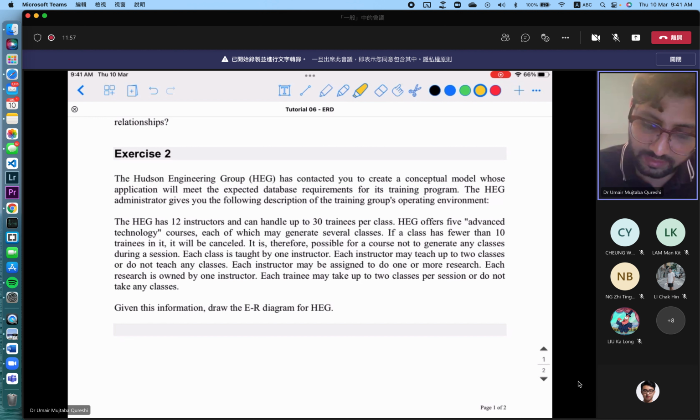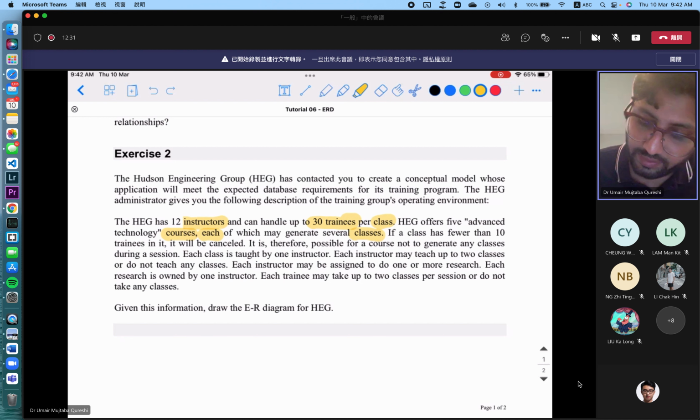The description is that the company has 12 instructors and they can handle 30 trainees per class, right? The group offers advanced technology courses, each of which generates several classes. If a class has fewer than 10 trainees, so we have already highlighted trainees, then it will be cancelled.